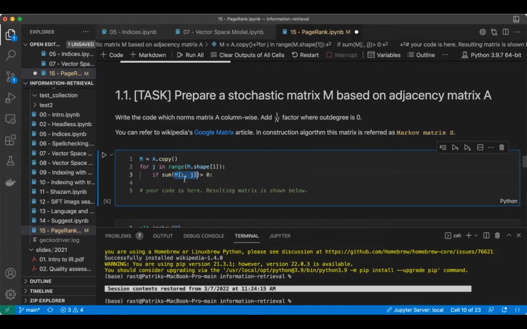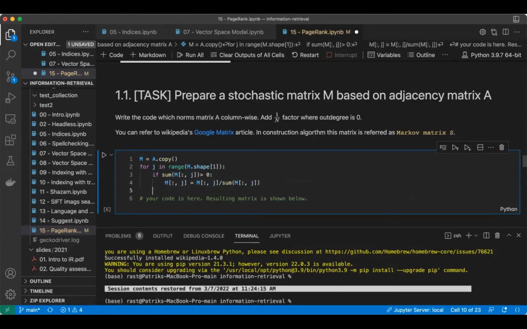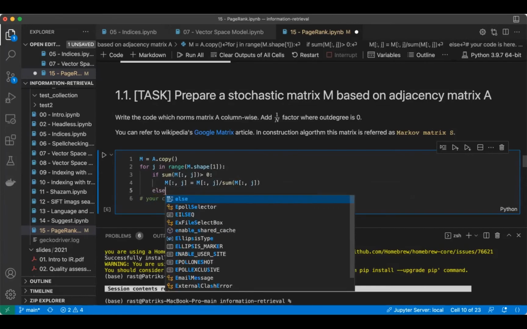Then we can compute this as the current repetition value that we have there, that initially will be 1 for all the values, and we divide by the total out degree of that particular page. So basically, we are spreading out the repetition of that page to other pages, okay? And if it's not the case, we said what?